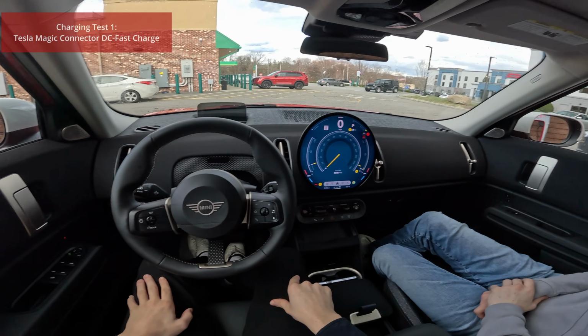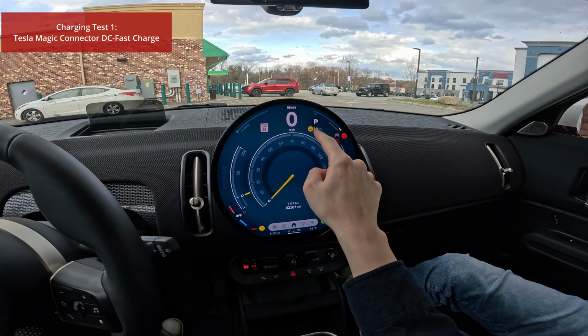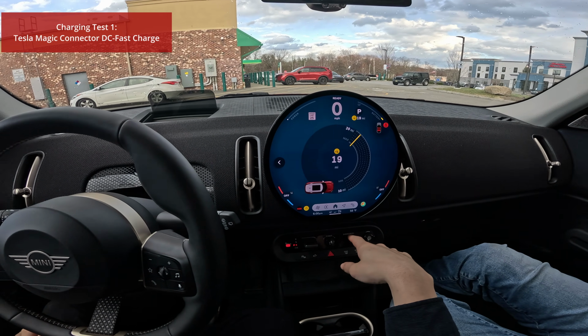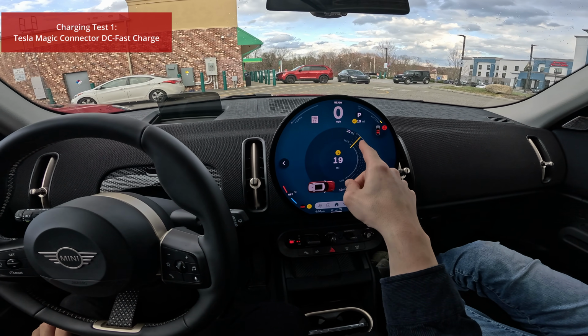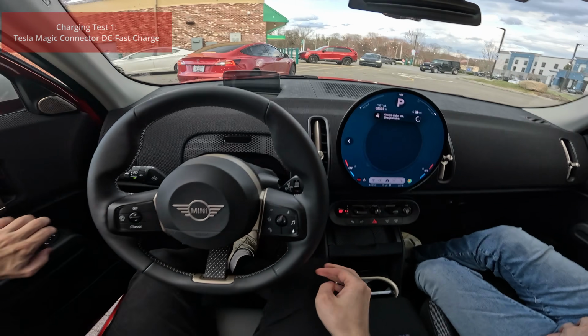Alright guys, we have just pulled up to the charging station here. We're at a Tesla Supercharger with the magic connector. We now have only 19 miles of range left in our regular mode. I probably max, it says around, oh yeah, pretty low. So let's go plug in the MINI and get charging.